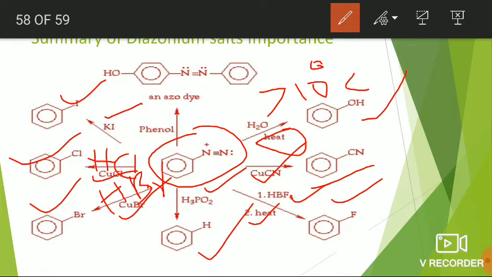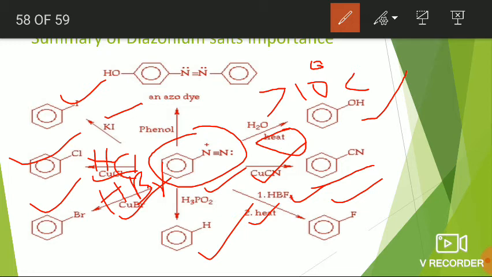I discussed the coupling reactions of diazonium salts in the fourth part, that is part 4 of the amines video. Here coupling reaction is nothing but coupling of diazonium salt with other aromatic compounds, generally known as azo coupling. Here the diazo group couples the two bulky arene rings, so it is known as azo coupling reaction.